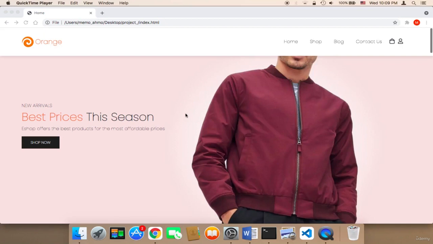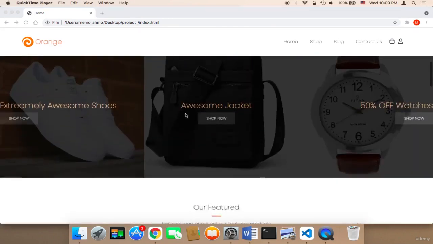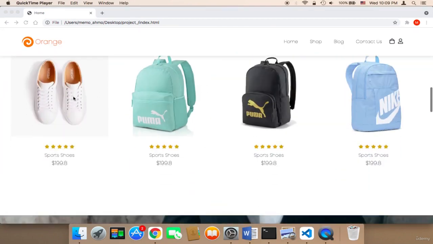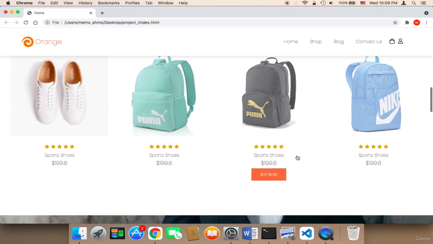Now what I'm going to do is work on the single product page. If you click on one of these products, nothing is going to happen, and of course we don't want that. We want to display, if a user clicks on a product, the product in a single page, and display information about that product and how to add that product to the cart and so many different things about that specific product that the user is interested in.